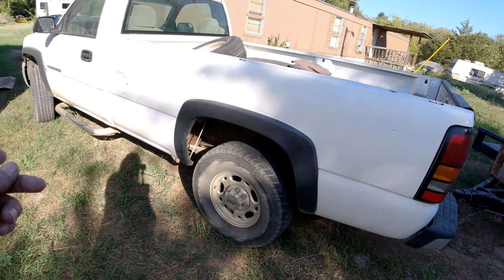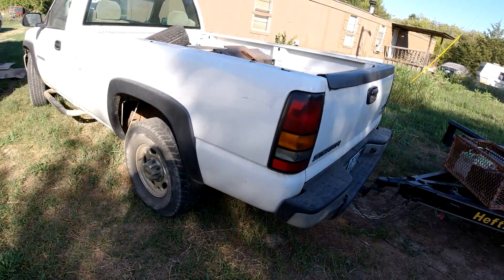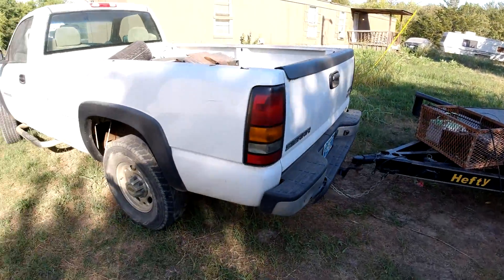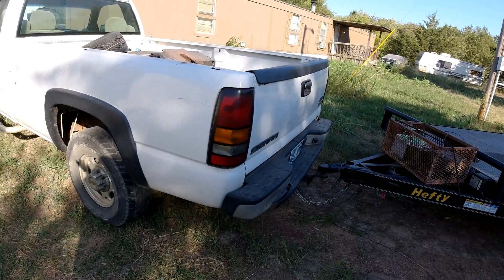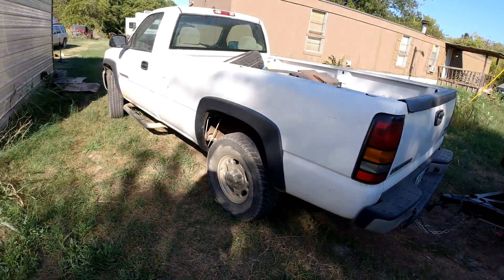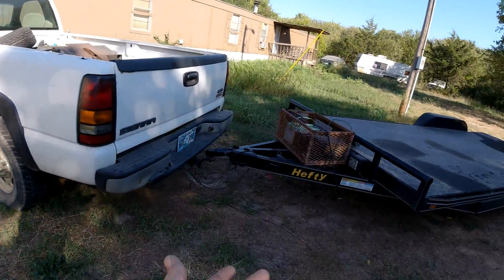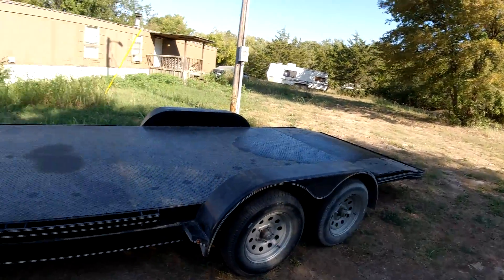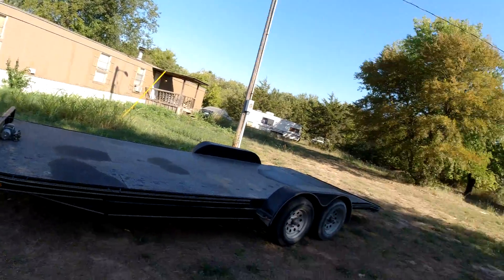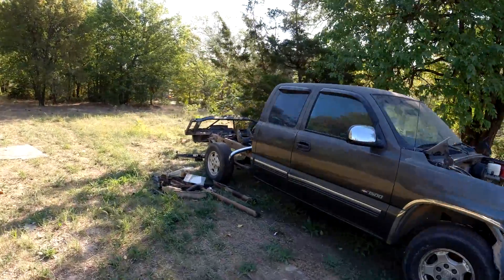It was $2,300 and only had 159,000 miles on it — it's got about 180,000 now. I don't drive it much, just short trips with the trailer picking up clunkers. I've got another truck for other stuff; this one just tows the trailer. That was a deal — I could sell it for five grand right now, drove it free for six years and doubled my money. If you're gonna get a truck, get the LS 6.0 by GM.